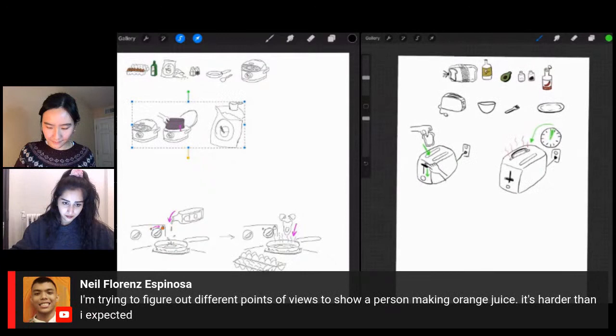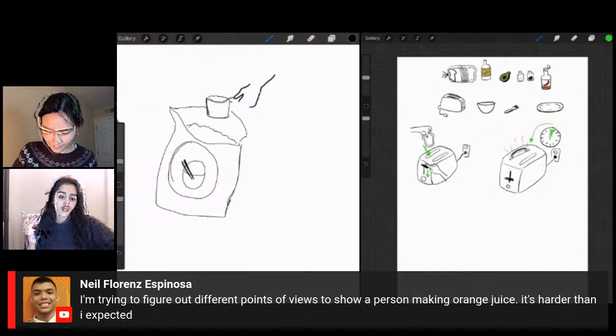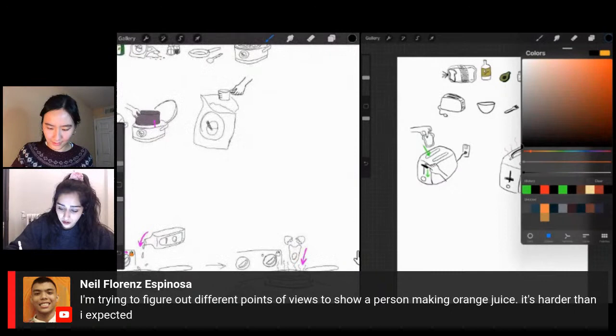Neil is saying, I'm trying to figure out different points of view to show a person making orange juice. It's harder than I expected. Yeah, it definitely is harder than you expect, which is why I like these iterations that you're doing right now, because I'm sure there are other ways we could show this that might make more sense. But right, point of view is definitely something that I struggle with as well, Neil.